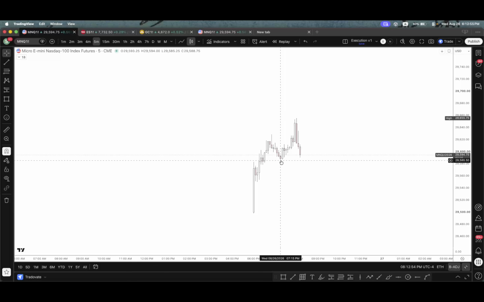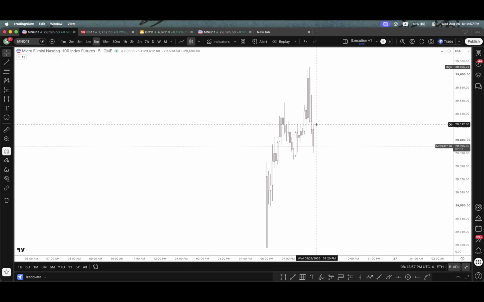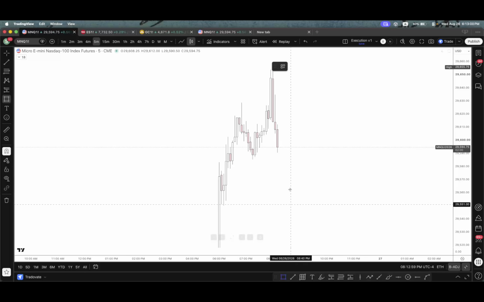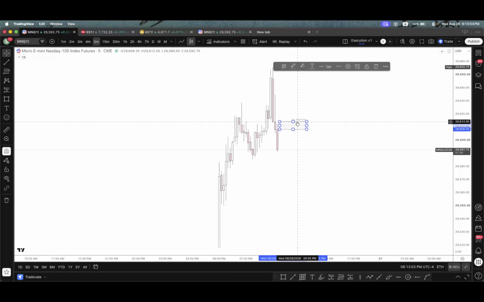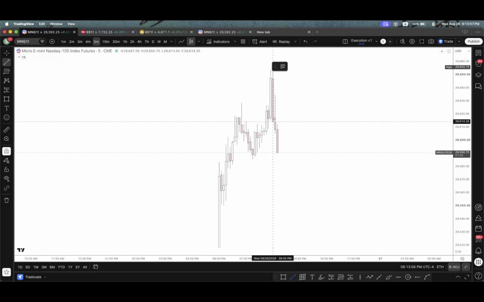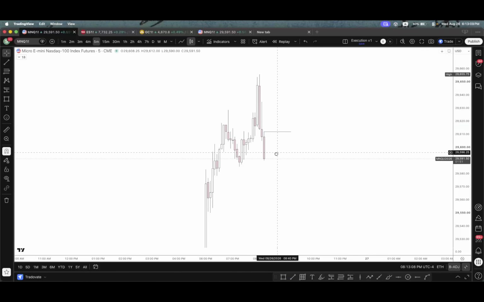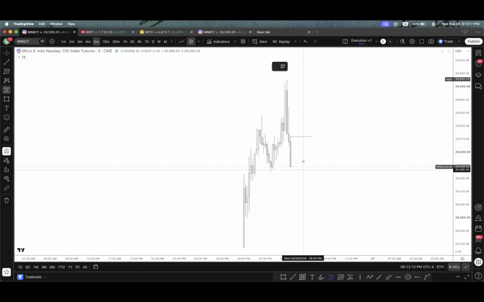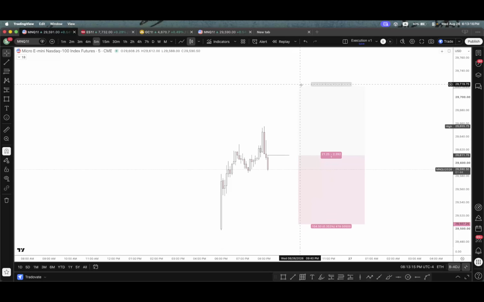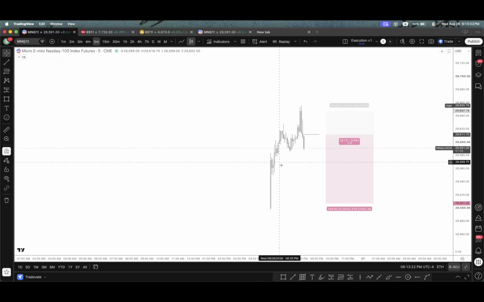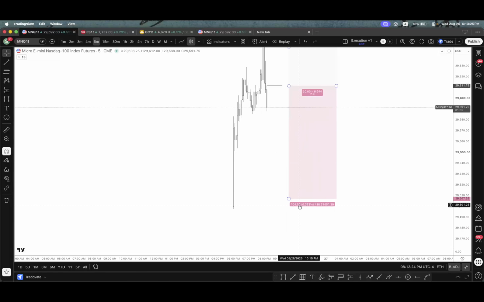So I was looking for this market structure shift and then take a trade. But I think right now, if we do get enough of a pump to the upside, I might just take a limit sell right here. But I don't know if it's gonna happen, because price is just pumping like crazy. I don't want to take an entry right here, right? So I really shouldn't come up above there, and then just the full range.